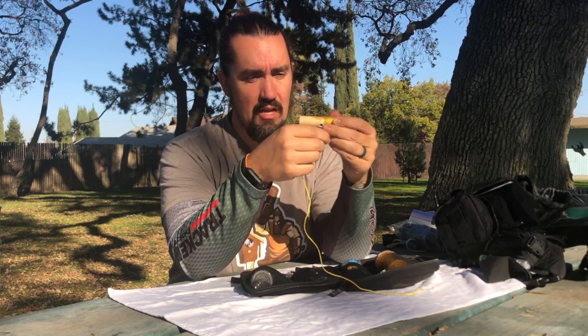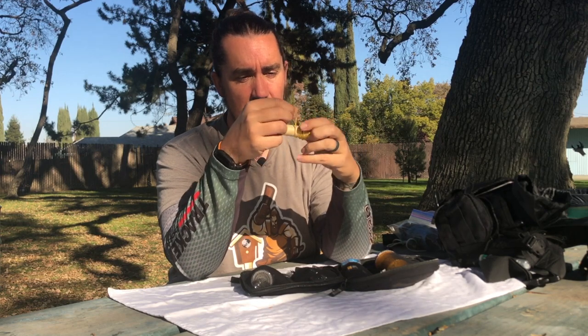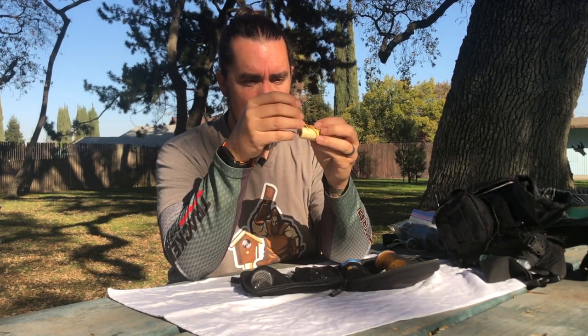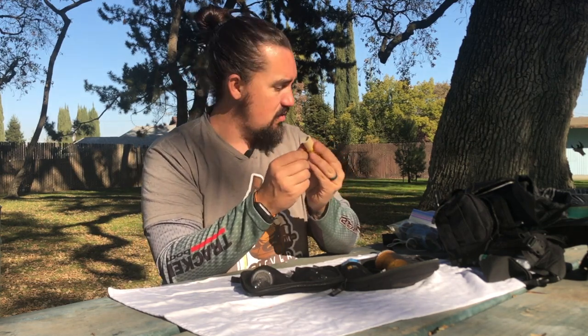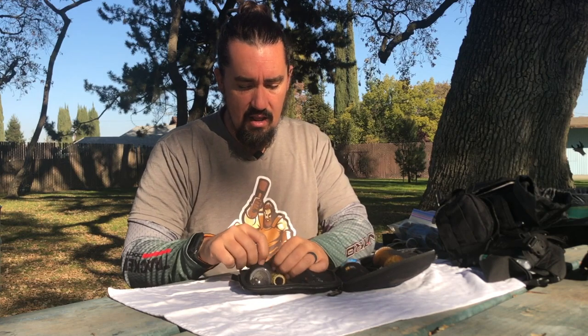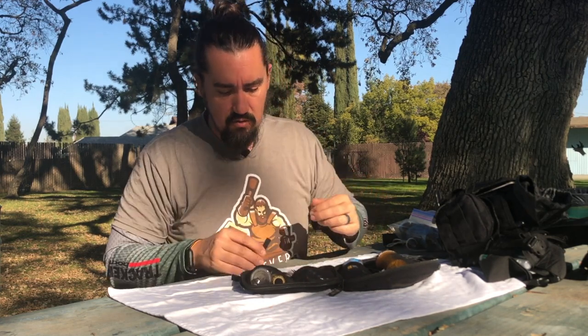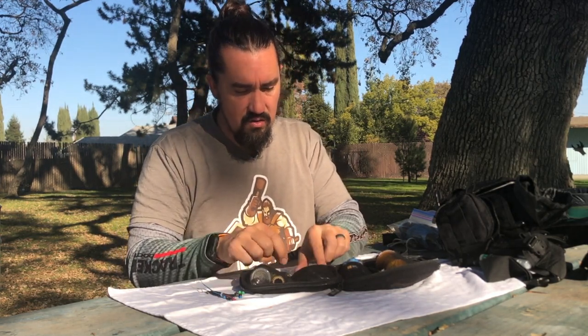Just in case you come to a post cache or something that requires a magnet or something like that, there's about 8 feet of twine on here. So I would be able to attach whatever I wanted to on this end and be able to fish that out without having to come back another day with a different tool. Also, I have a few zip ties in here. You never know when you're gonna need those.